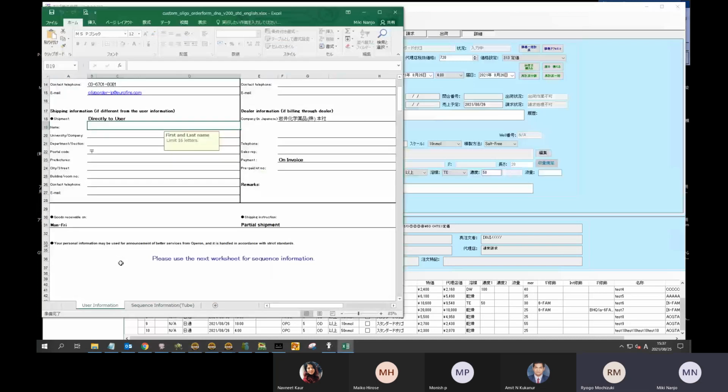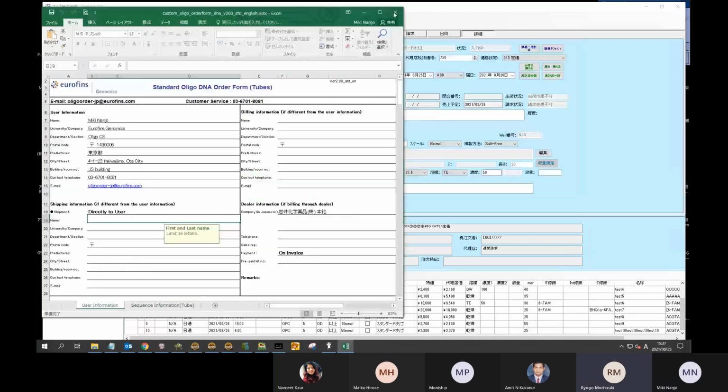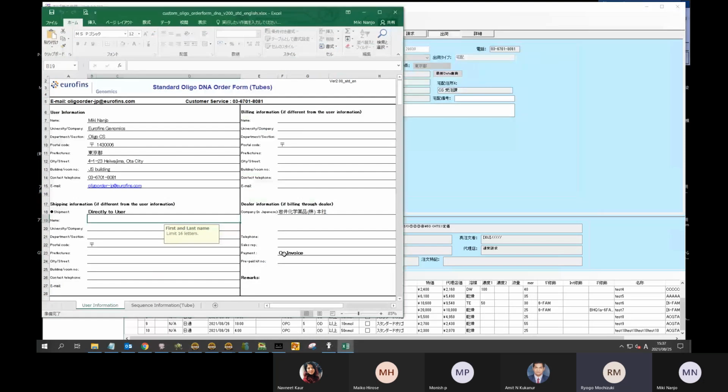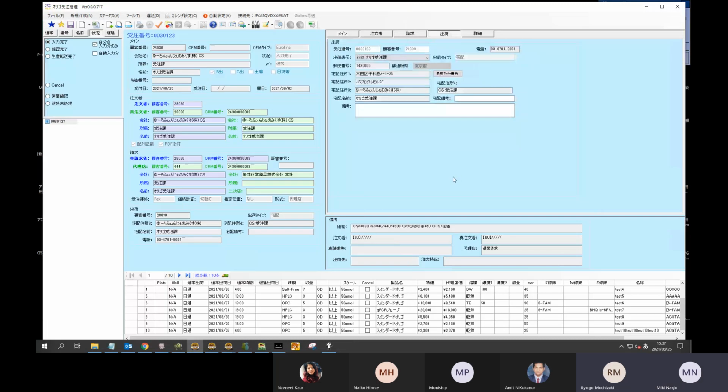Okay, now Mixon is comparing an order in the Excel sheet and in JP OMS, checking whether the items in OMS are correct or not. After that, it can be confirmed. Okay, so this is the confirmation button, like the previous session, and then this is the transfer button to Gorimus. Yes.